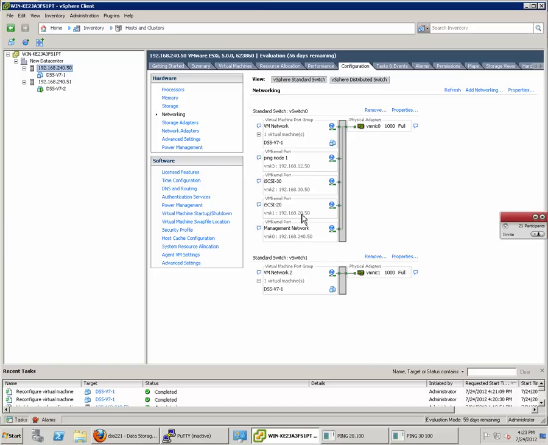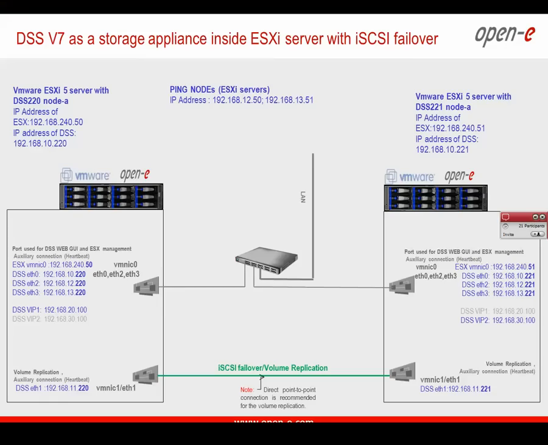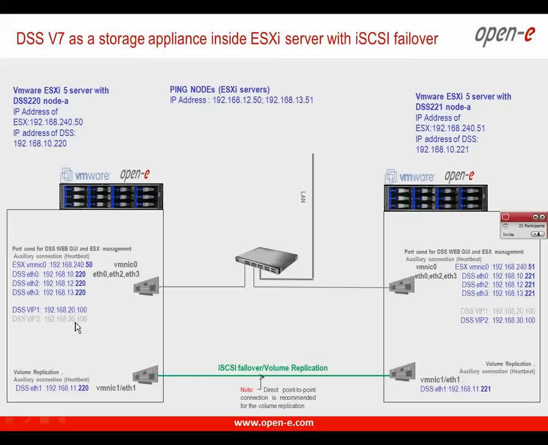Our virtual IP is 192.168.20.130. So virtual IPs are in subnet 20 and 30. Okay, so our initiator, our client, needs to be also in subnet 20 and 30, right? And that's the case. 20 and 30.